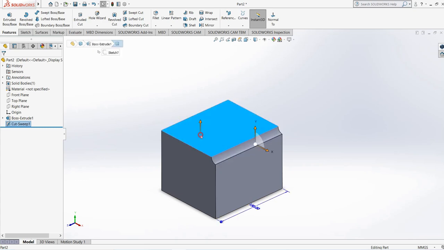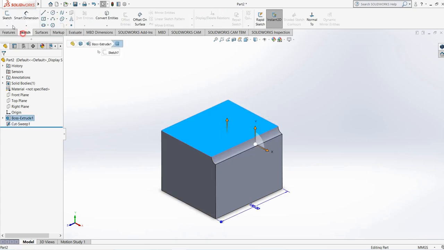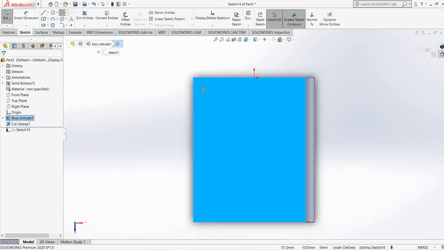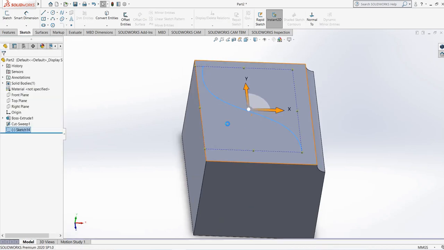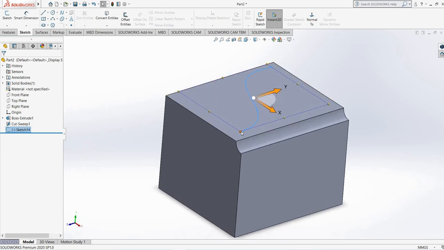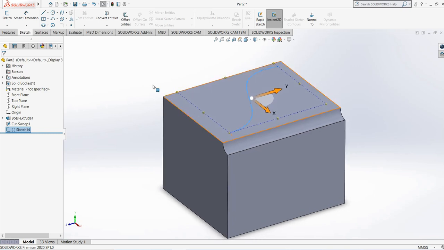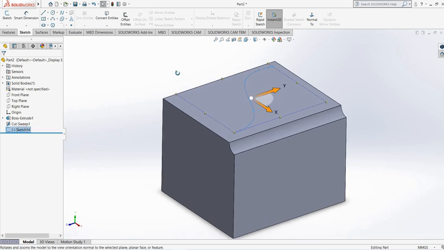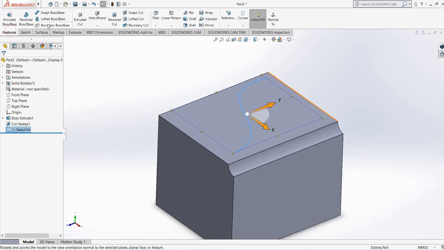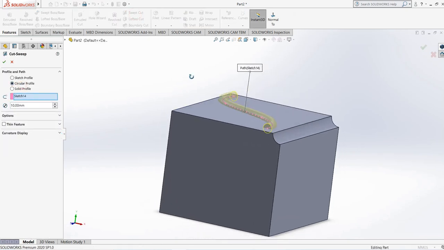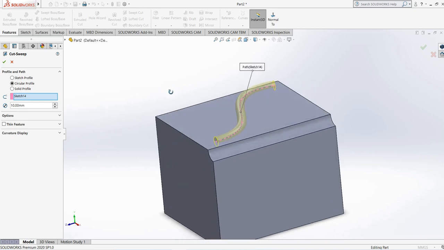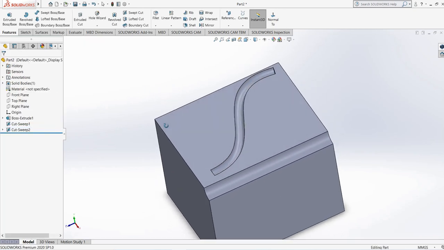intersecting with this cube. Okay, or you can also go for this top view. I will draw a path like this. If you want to create a rectangle, you can select a path, you can select this point, the plane will cover. The plane will be normal to this. You can draw a rectangle or any shape, but instead of making any shape, we can go for this circular cut. So go for this sweep cut again, circular profile, and you can see it is cutting it, right? Like this.